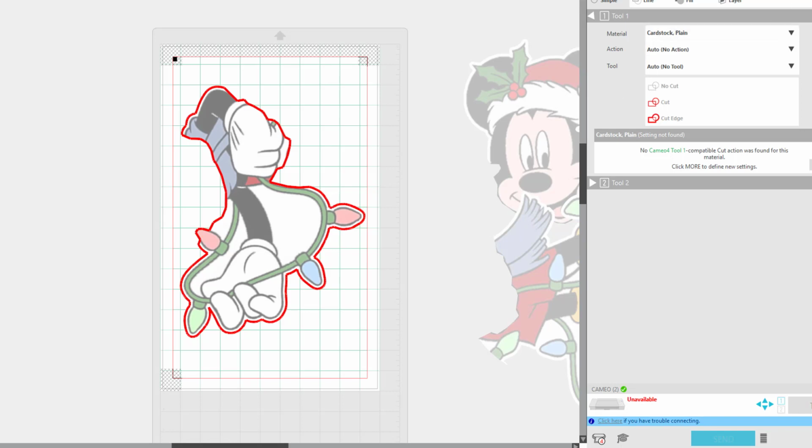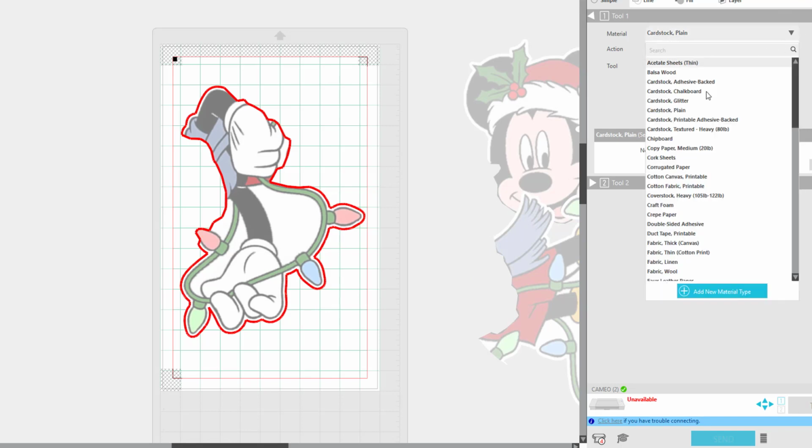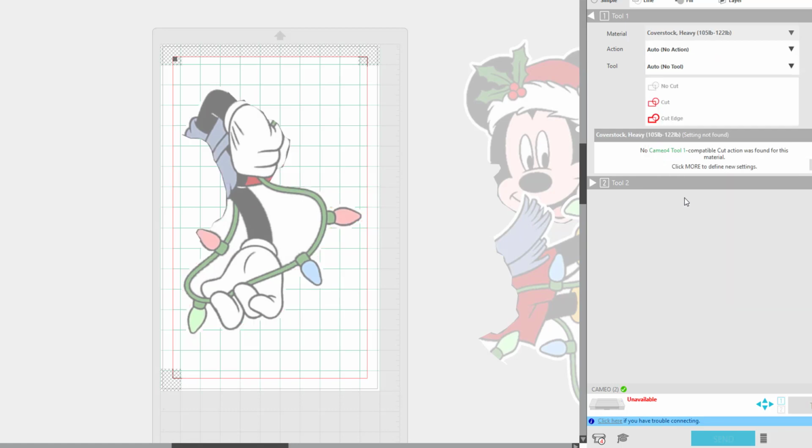So again, I would go to send, and since I'm using the, whoops, I'm already here. Since I'm using the cardstock that I buy from Staples, they actually call it cover stock. So I'm going to go ahead and use the cover stock setting. And my machine's not turned on right now, so it's not going to let me do all the business I usually like to do. But I would make the speed a little faster because this is not really intricate. And that's all I would do, and I would cut it.